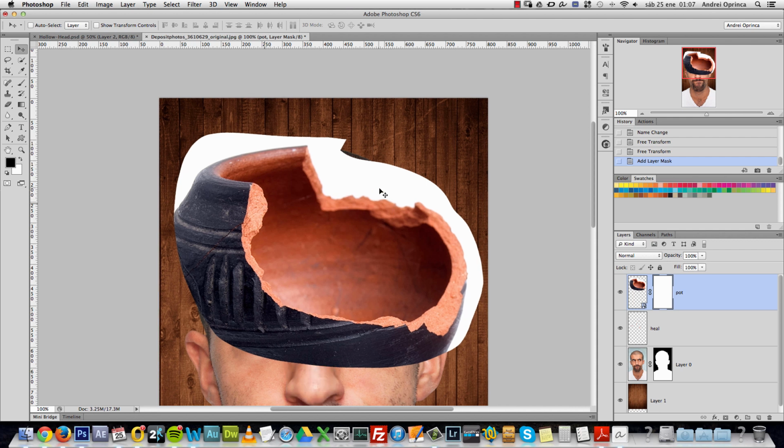I wanted to do it before I pasted it here, but anyways, I'll get the quick selection tool and select the white part. Well, actually, first select the layer, not the layer mask, and paint on the white part like that.